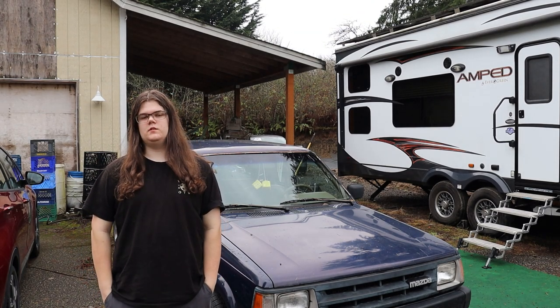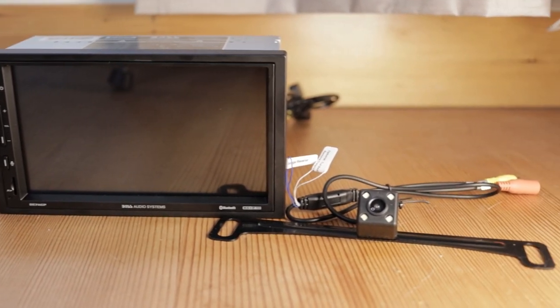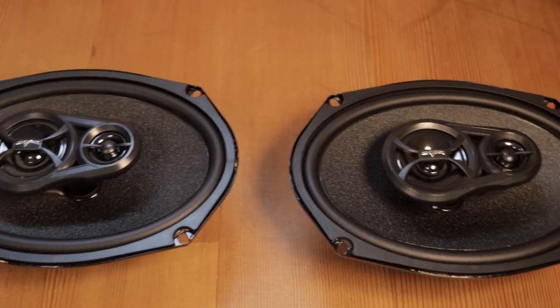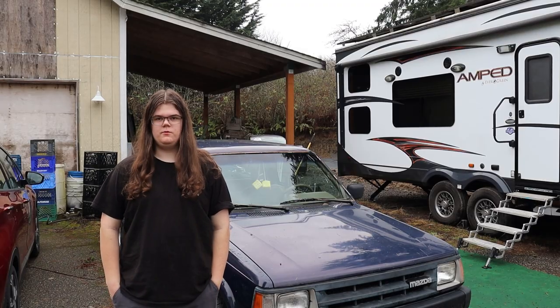Today we are going to be installing a Boss double-DIN head unit as well as a backup camera, two Skar Audio 4-inch speakers, and two Skar Audio 6x9-inch speakers. So without further ado, let's get into it.